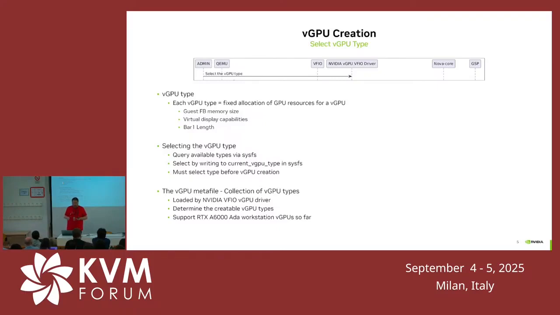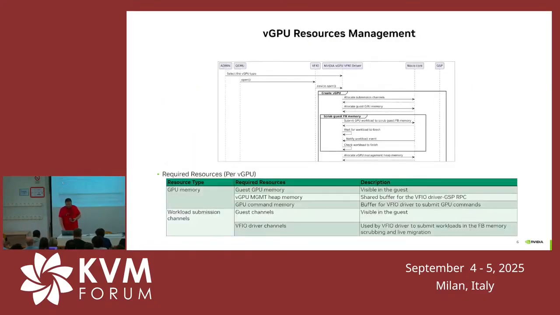And then after you load it, you will see what kind of vGPU types you can create from the sysfs interface. We support the RTX 8000 Ada workstation vGPU so far. The vGPU meta file you can get from the links I showed in the cover letter. After you put it there and the driver loads it, you will see the vGPU types you can create.